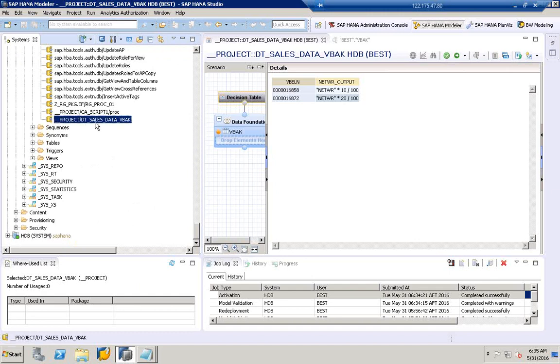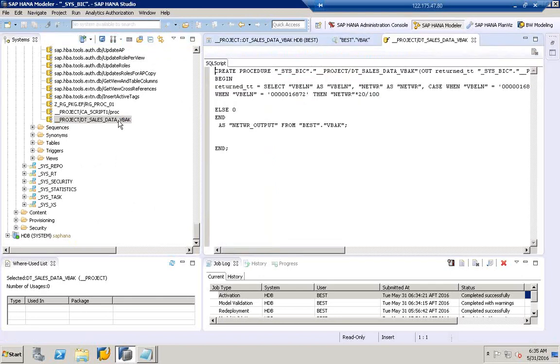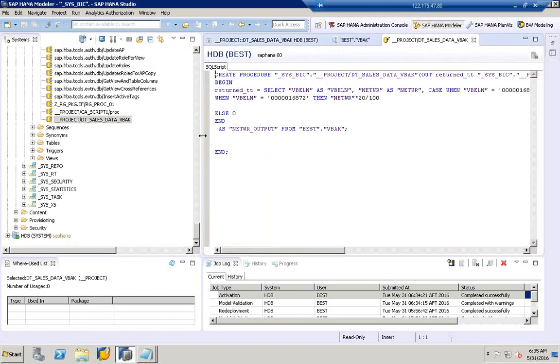So here we see dt_sales_data_VBAK. So this decision table also creates a procedure.